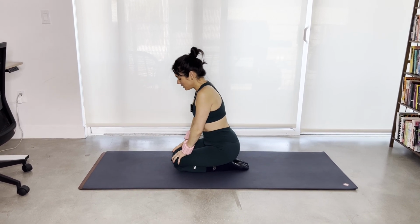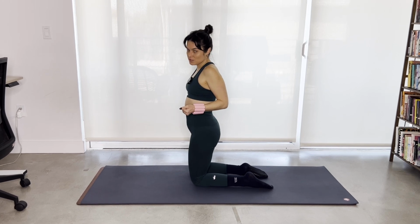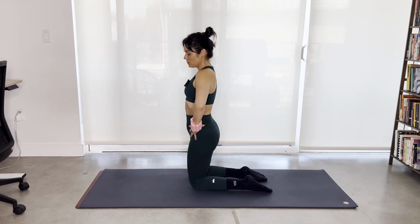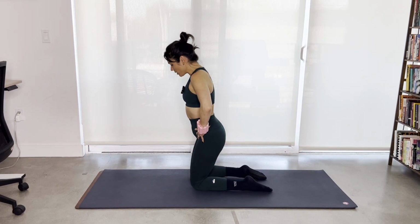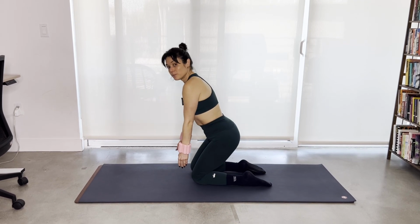So you're going to be meeting me on your knees here. I'll pivot to face forward in a little bit. I just want you to see the side view. And then I want you to kind of hinge your hips back. Glutes are right above the heels, arms are forward, okay?